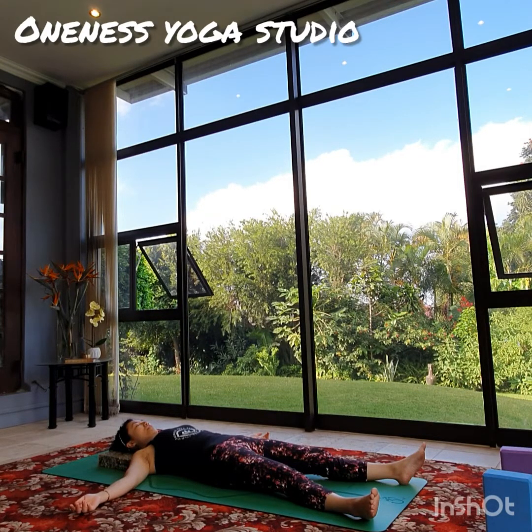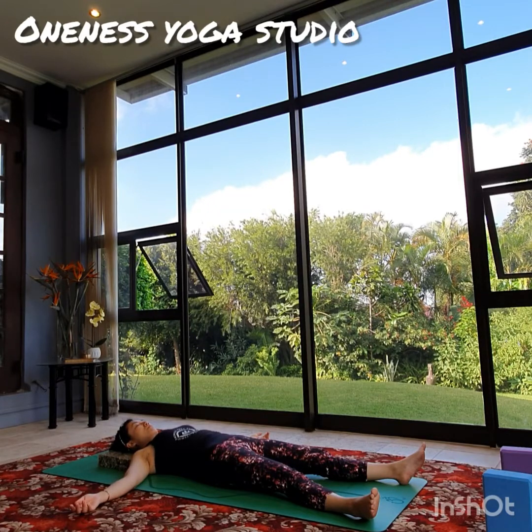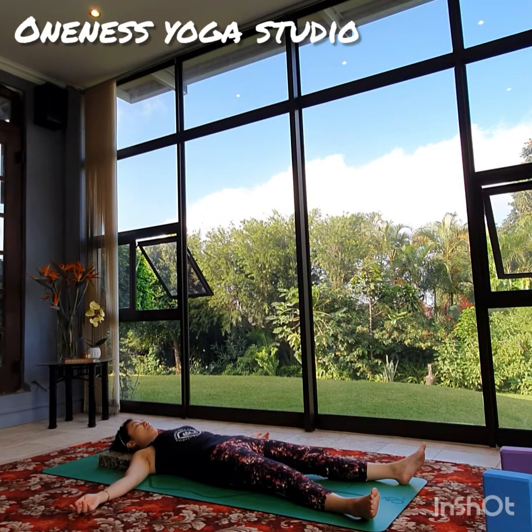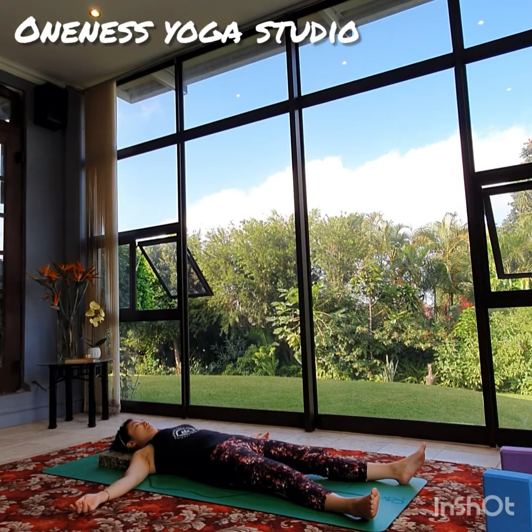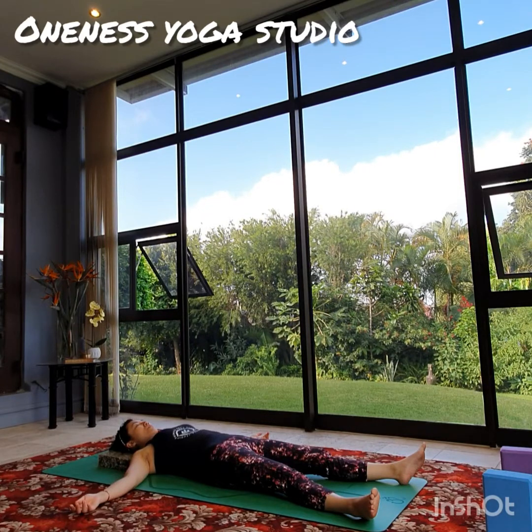See if you can keep your consciousness and your awareness on your breath this whole time in Shavasana, in your corpse pose. If you notice that your mind starts to wander away, just kindly bring it back to your breath. With each exhalation, allow the body to soften a little bit more. With each inhalation, breathing in your intention for the day.